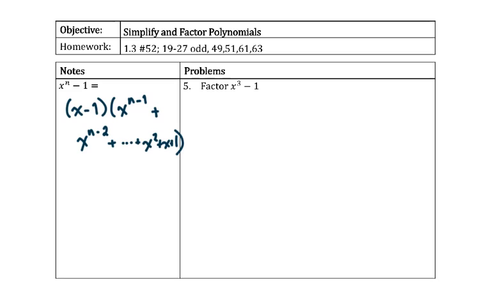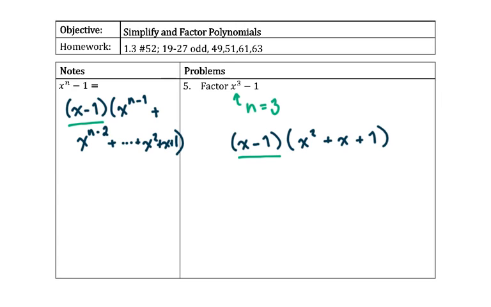An example of that would be here, if we have the same formula, we just have that n is equal to 3. So if I'm asked to factor x to the third minus 1, I factor out that x minus 1. That's always going to be our first factor. And then our second long factor is where we're just counting down our terms. So we factored out 1 x, so then we were at 3. Now we're going to take that down 1. So then this is x squared, and keep counting down: x, and then 1. And that's just a helpful trick. It doesn't come up all that often, but it's nice to know when you do see it.